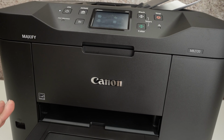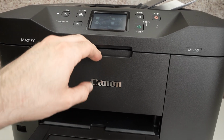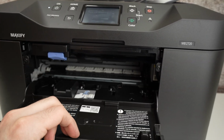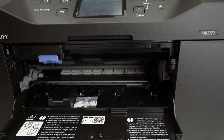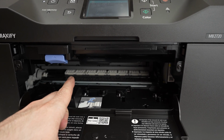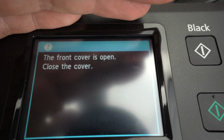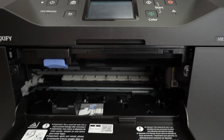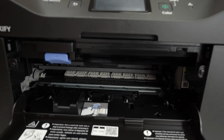In the future, if you want to replace your ink cartridges, you simply have to turn on your printer, open this panel over here. And if one of the ink cartridges needs to be replaced, the carriage will be presented to you the same way, okay, with all the inks. If nothing is happening and on the screen here you see the front cover is open, close the cover, it simply means that you don't have to refill any ink cartridges. You don't have to change any, so you're good to go.